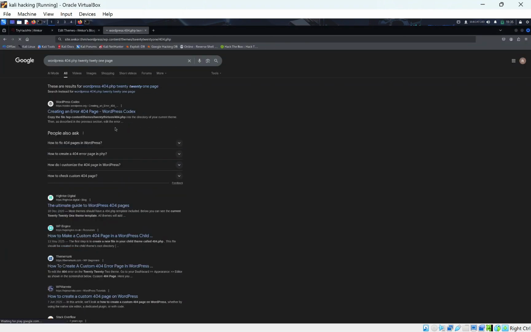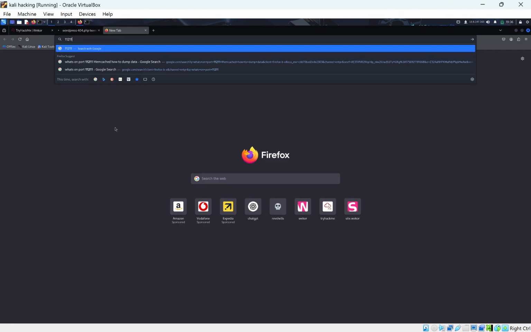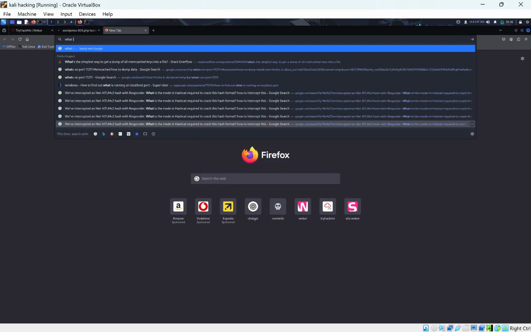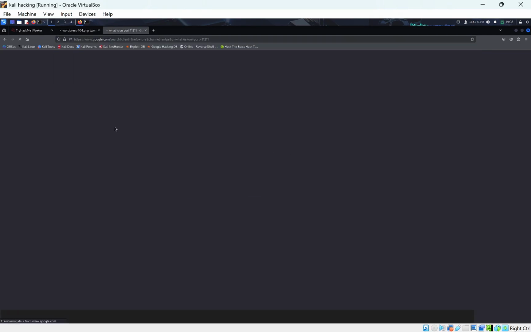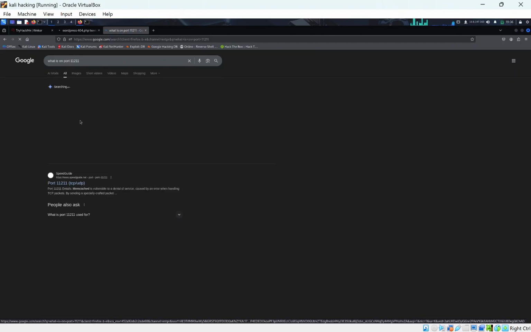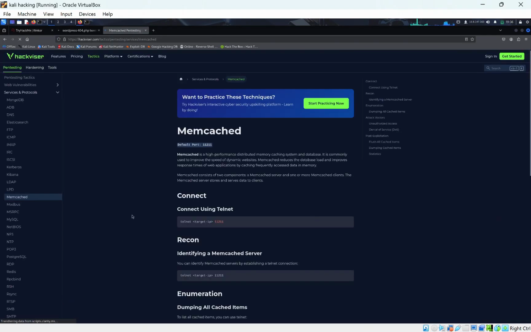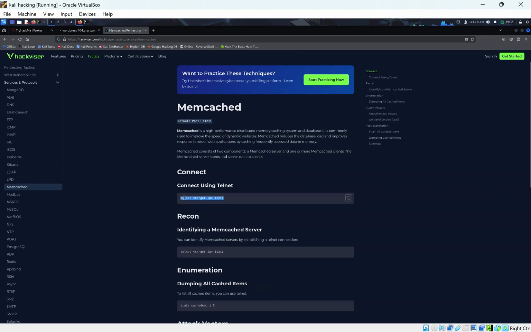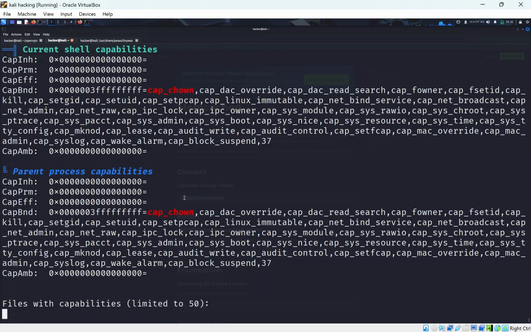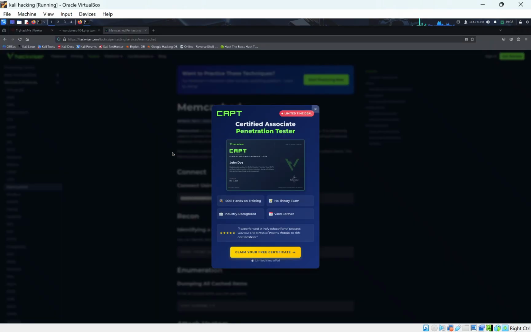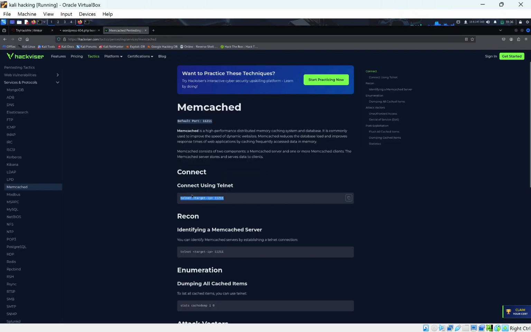So one thing we're going to do quickly is look up what is on this port number, and Google should hopefully tell us that it's a Memcached service, and we can see right here HackAdvisor right below, which is perfect. We're going to click on HackAdvisor and it's going to give us an idea how to target this. Since this is running on localhost, we're going to need to telnet to this.